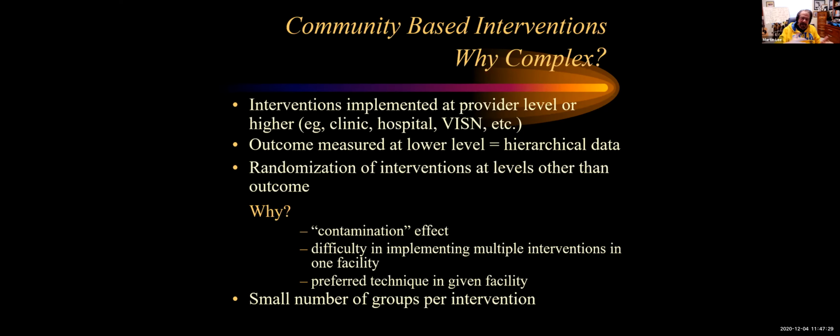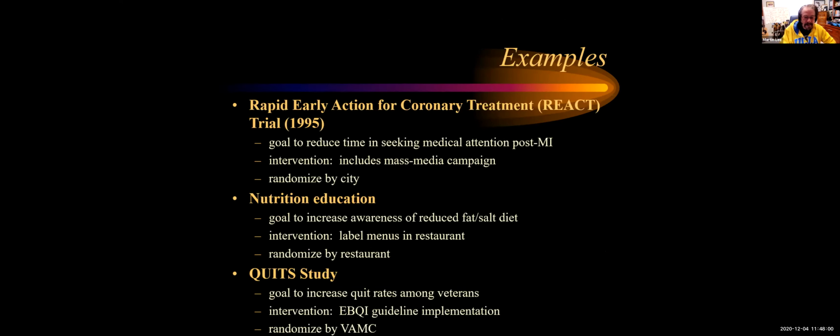So an easier thing to do is just change the practice of the entire institution if they're willing. The problem, though, is that because you're now using the institution, for argument's sake, as the basis for your intervention, you have small numbers. Even though in that smoking cessation study I've been alluding to, there were 10,000 people in it, there were only 20 institutions, and it's that 20 that matters, not the 10,000.